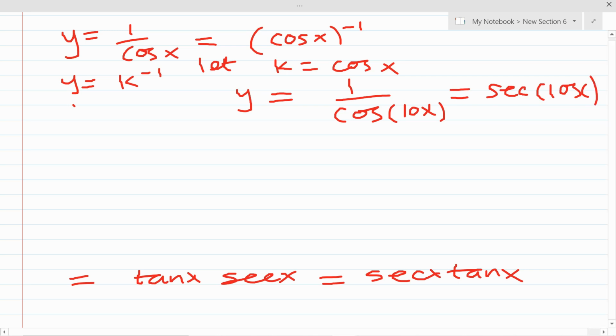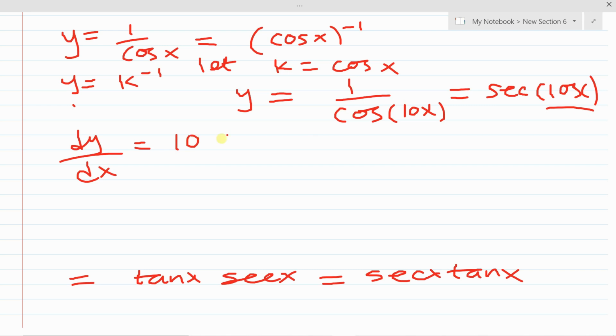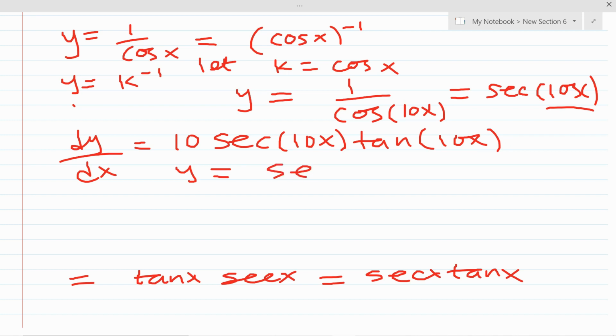Now how do I differentiate this? The differential dy/dx is equal to, differentiate the bracket, you get 10, and differentiate the secant, you get secant of 10x, then tangent of the same 10x. That is how you go about it. Very, very cool, right? If I have something like y is equal to, let's say, secant of ln x, we've not done ln x yet, so let me erase it. When we do it, we'll mix all these.